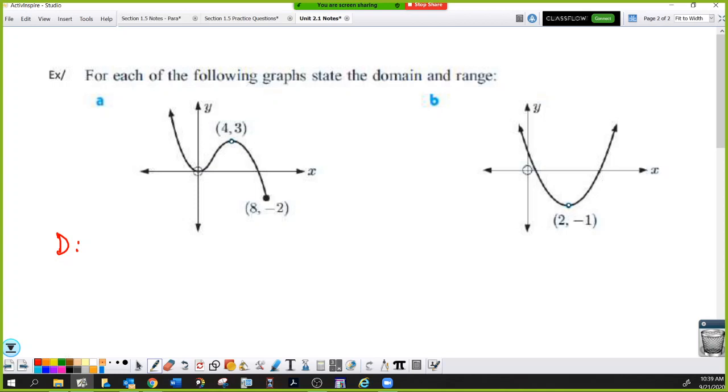Well, I can see that my x values begin at this closed dot, right? And they're going to go this way until I have an open dot here. That means I can't include that x value on either side of it. But then it will just keep going this way forever because I have no more open dots.